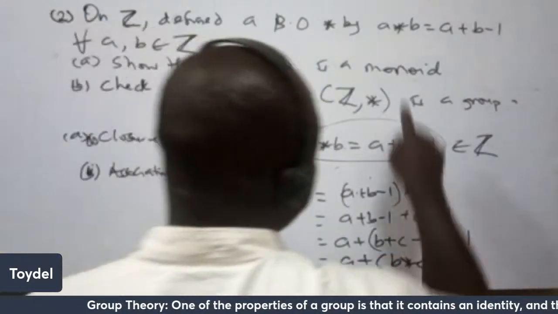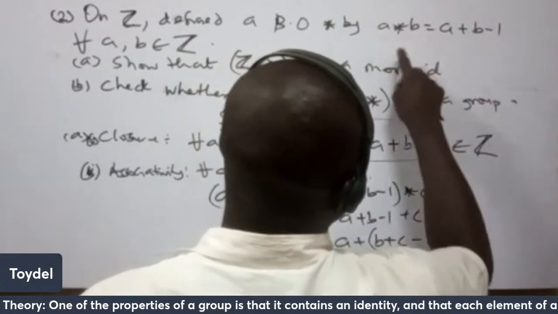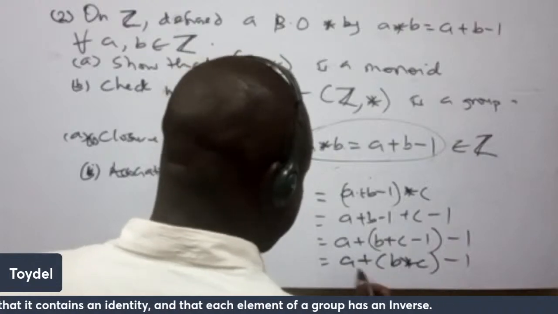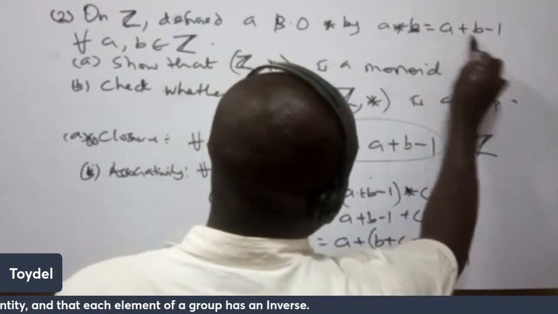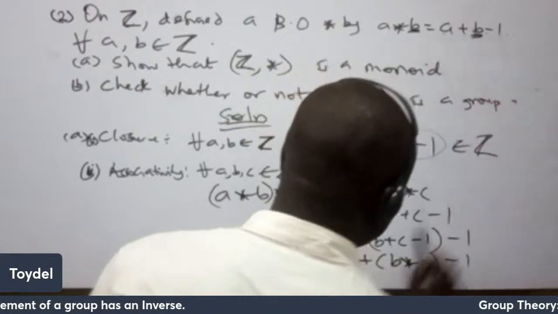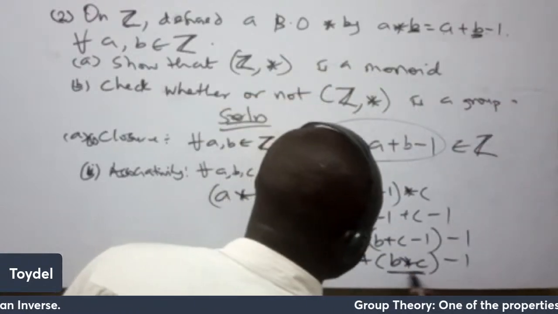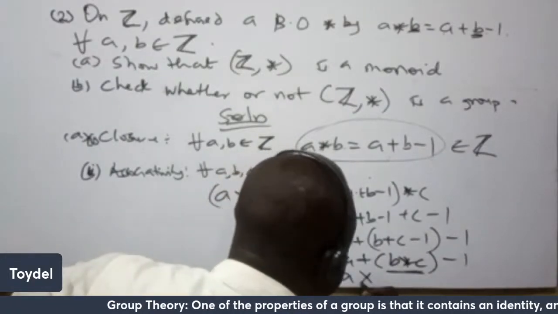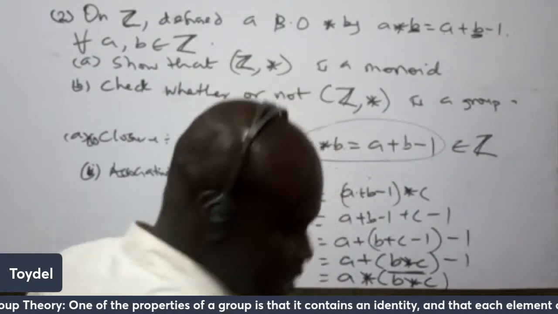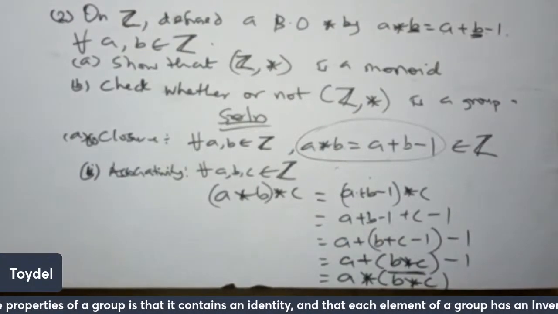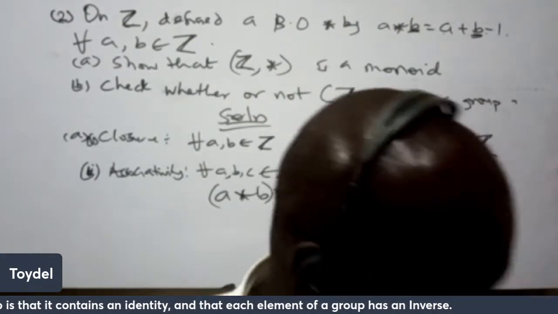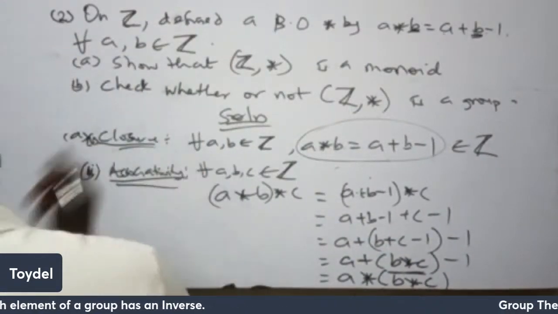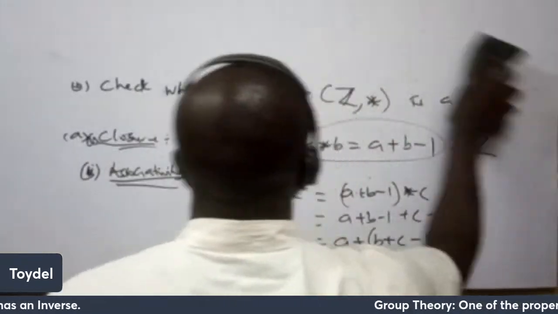Then at the end of the day, when we have A asterisk B, it's the same thing as A plus B minus 1. So in this case, this simply means that when I have B here, this is ordinary B. A is here, minus 1 is here. Then everything that I have here, I'll view it as one. So at the end of the day, I'm going to have A asterisk, into bracket, B asterisk C. Since I've been able to show the closure property and the associative property as I have it on the board, that condition is also satisfied. Then we go ahead and test for the third one, which is the existence of identity element.